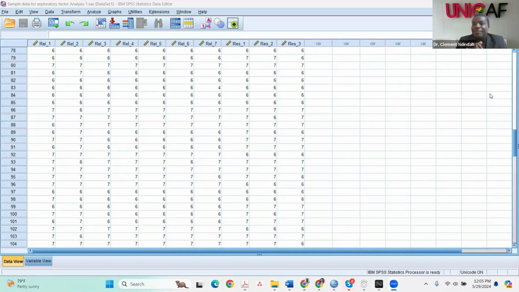From now henceforth, we will expect students who are developing their own instrument and questionnaires, maybe doing the piloting of the questionnaire, to run an exploratory factor analysis. Even when it's done, you still run exploratory factor analysis, and you are able to identify the different factors or categories that come out from these different variables that you identified, and also eliminate those variables that do not describe your construct very much. So that's quite a lengthy introduction.